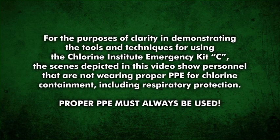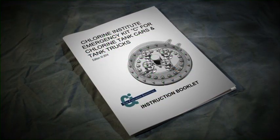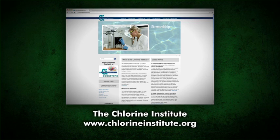The video addresses the containment of leaks that possibly could occur in chlorine tank cars and tank trucks. While leaks in these tanks rarely occur, prompt corrective action by trained personnel using special equipment is required. The Chlorine Institute Emergency Kit C featured in this video contains the latest approved editions and revisions contained in Edition 10. The information in this video is drawn from sources believed to be reliable. Users must be aware that changing technology may require a change in the equipment or the instructions concerning their use. Appropriate steps should be taken to ensure that the material is current when used. The Chlorine Institute website can be consulted to verify that the most current information is being utilized.